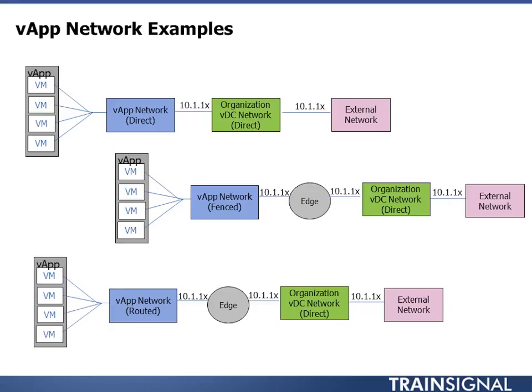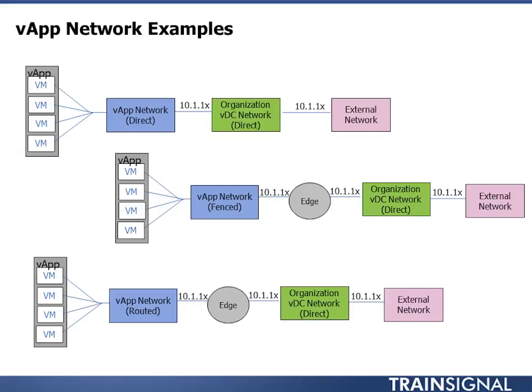So again, I have some examples of vApp networks in front of you, like we did with the org networks, and we'll work top to bottom. So the first example is the direct vApp network. And I've included the whole stream. Again, these are from the VCAT that you can look at anytime you want. They're courtesy of VMware.